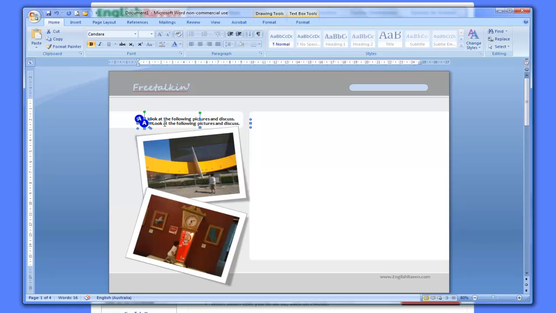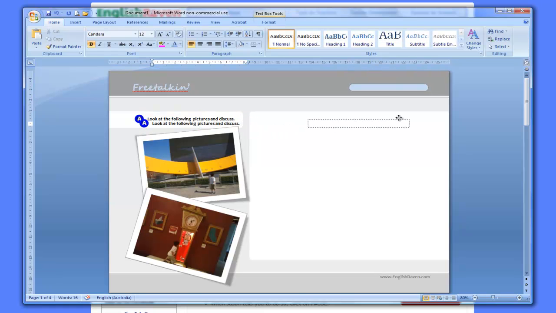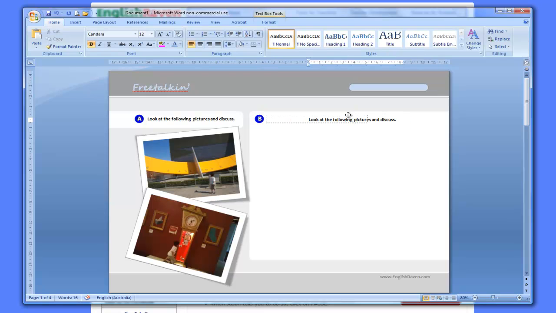But that's how we would fit this idea of using buttons. Now remember, because we group them, we can move them around as are. And we could then make this B, and we can have a different prompt or a different thing to go in here. Okay, and we could have B, C, D, or whatever. We could really manipulate it.